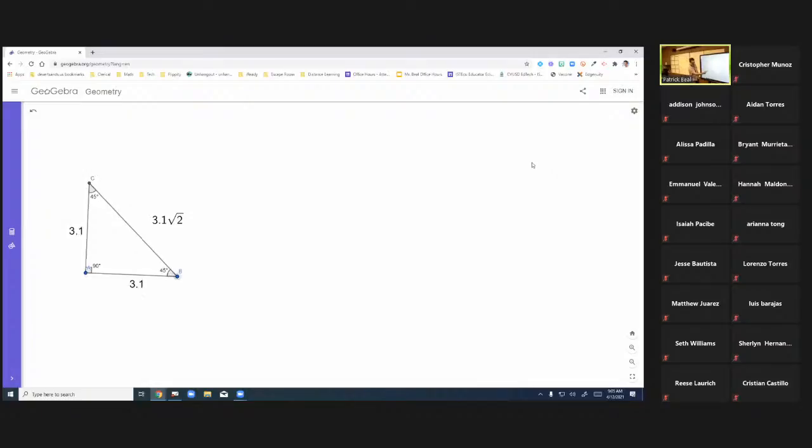Let's go ahead and try that. Ooh, too far. Right there. Now you'll see that if I make the legs 5, the hypotenuse is 5 square root of 2. You guys see the pattern forming here? This pattern is what this lesson is all about. The special right triangle is to be able to identify the pattern in this specific triangle.